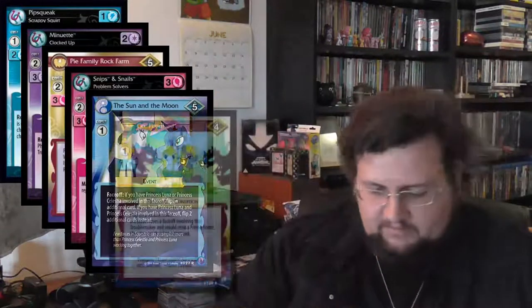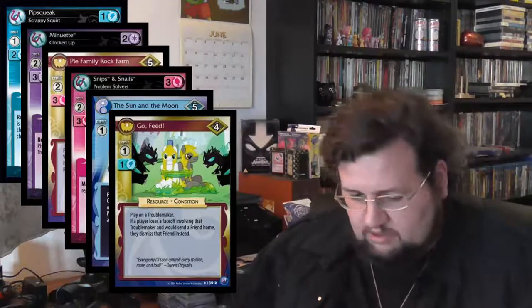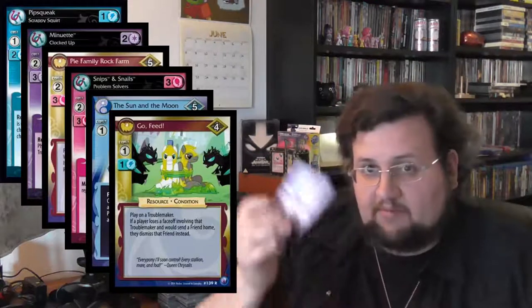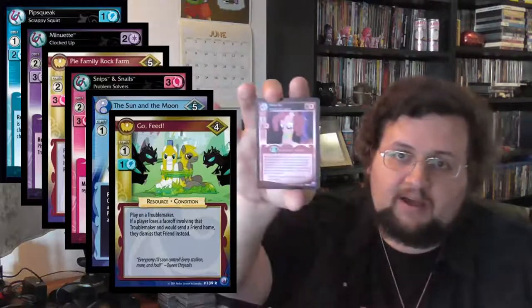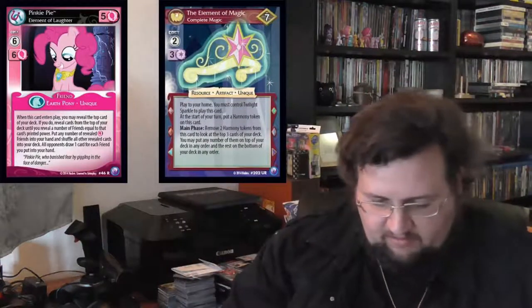And there's a foil, Go Feed. That could be a rare since I haven't seen it in the uncommons so far, and all the uncommons we have seen, so Cool Feat should be a rare. Photo Finish, I Got a Golden Ticket, and Amethyst Maresbury. So here we got Pinkie Pie, Element of Laughter, and the Element of Magic, Complete Magic, is the ultra rare. Also one of the stronger ones.